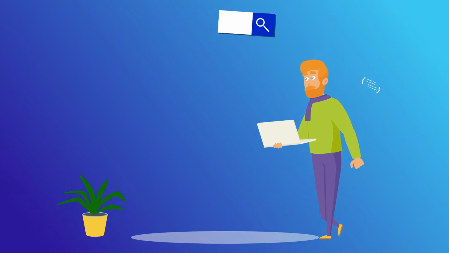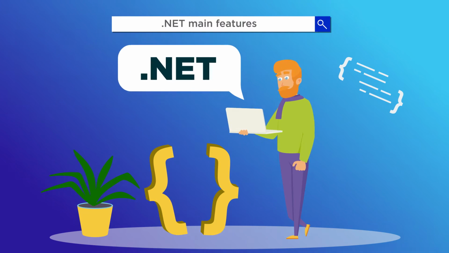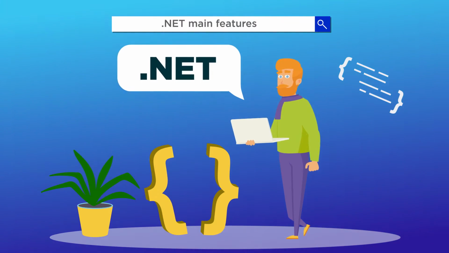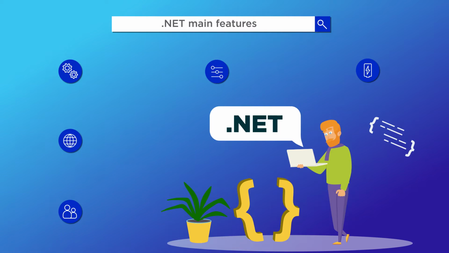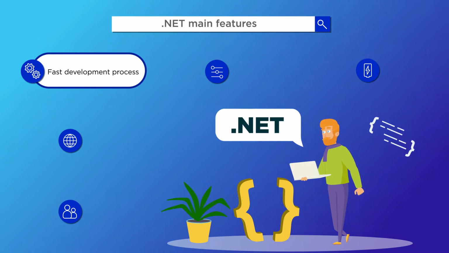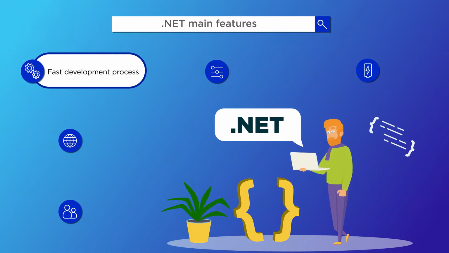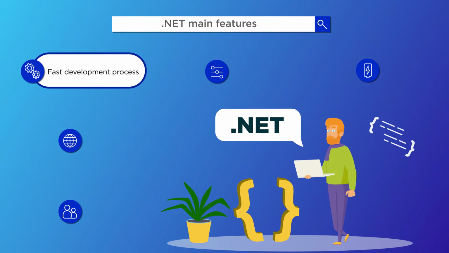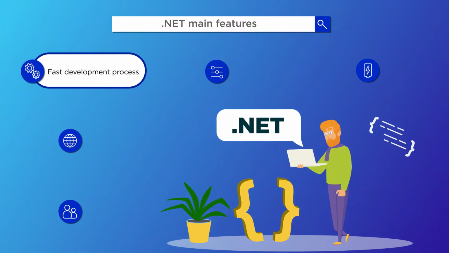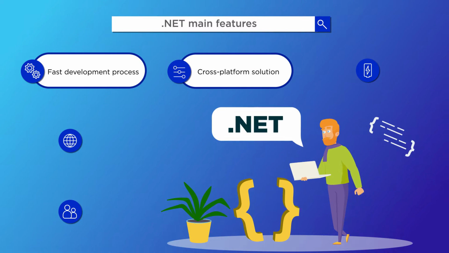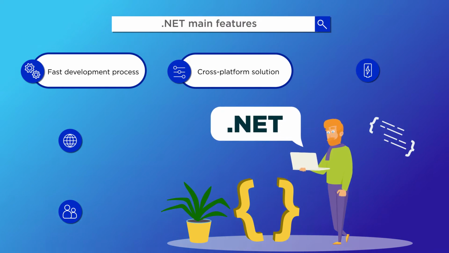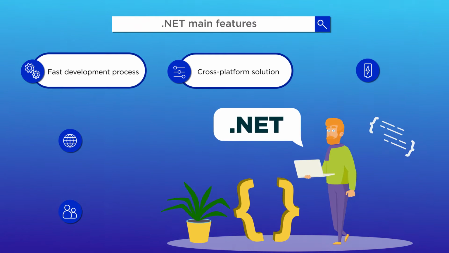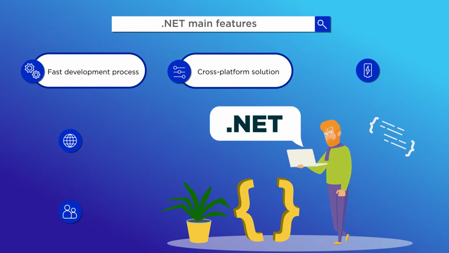Some of you may ask me why I selected .NET as a platform for our first simple test automation framework. For those who do not know the answer to this question, I would like to share a few major advantages of using .NET. First, the current version of .NET is very productive. It means that you can develop your awesome applications fast with the help of, for example, a technology such as LINQ, language integrated query, that simplifies your work with collections. Second, .NET is a cross-platform solution. It means that you can target any application type running on any platform. Developers and testers can reuse skills and code across all of them in a familiar environment.